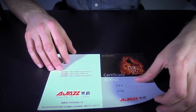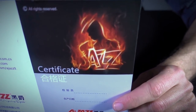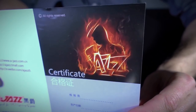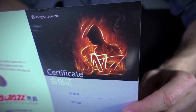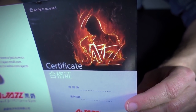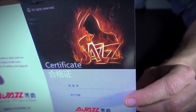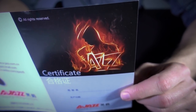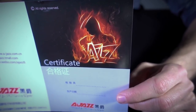What's this? Oh my goodness. Check this out, guys. Ajazz. He's playing jazz and he's on fire. Smoky Ajazz man. So good. The J is a saxophone. Oh, I just love the branding on these things. That's super funny, but I kind of love it in a way.